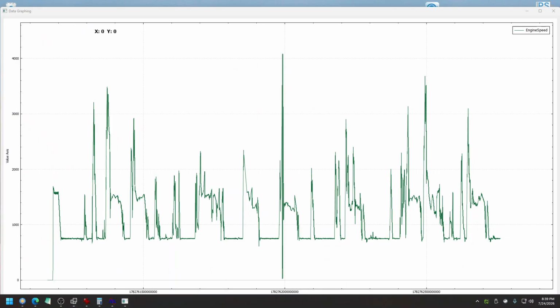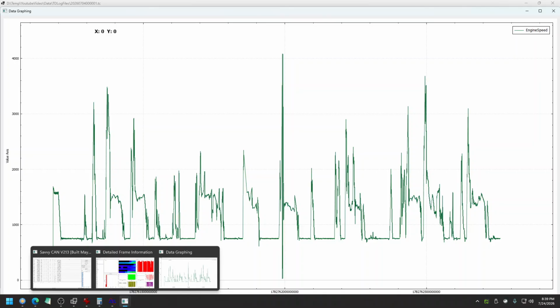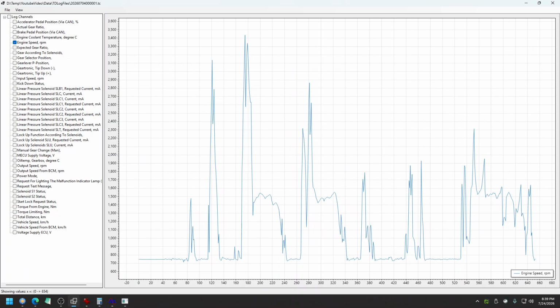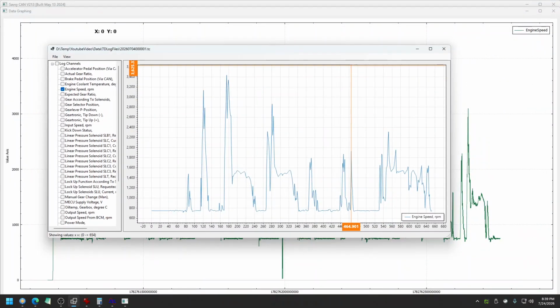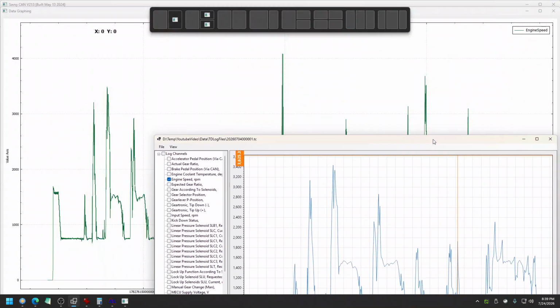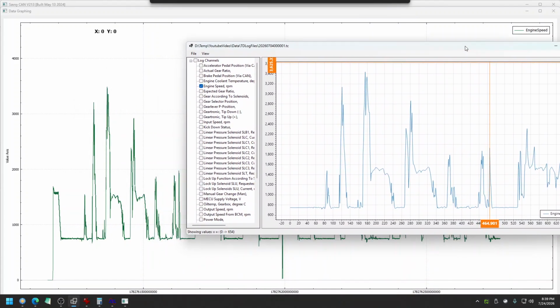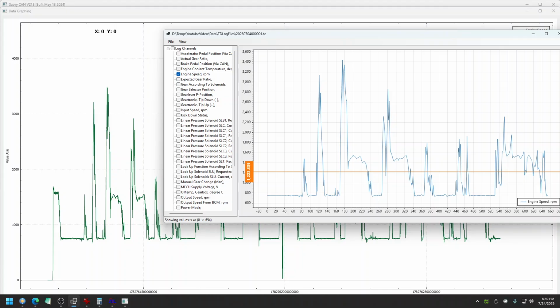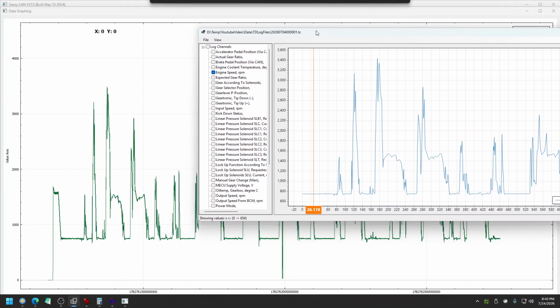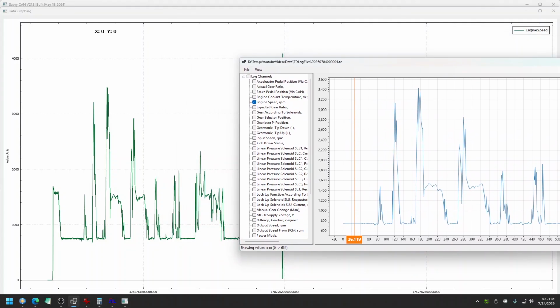Now, what do we see? Right there, that's the first part of the log right here. You can see the characteristic behavior. I don't think you can see my mouse moving right now.